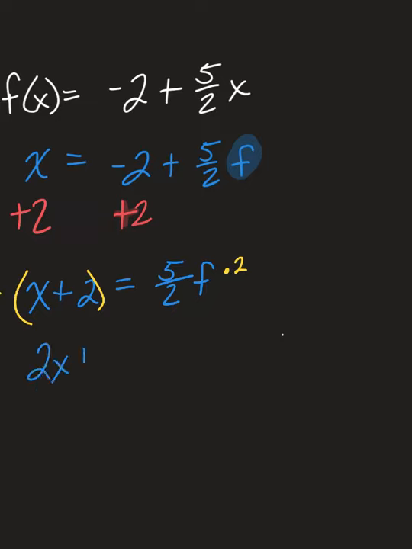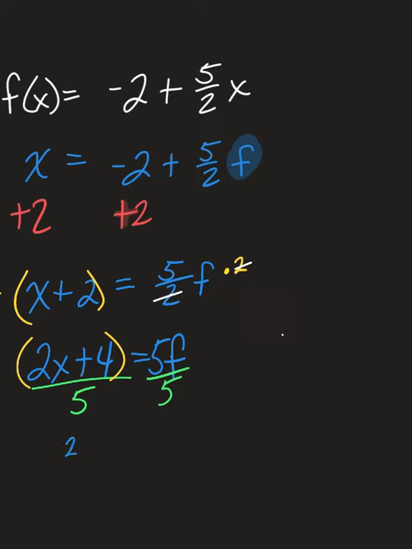So we end up with 2x plus 4 equals, and what happened here is the 2's canceled, and this becomes 5f. And in order to get the f by itself, we need to divide by 5. And we divide everything by 5. It's a pretty good practice anytime you're about to do anything other than adding or subtracting to go to the other side and put a big parentheses around everything. This will remind you that everything is getting whatever math is taking place.